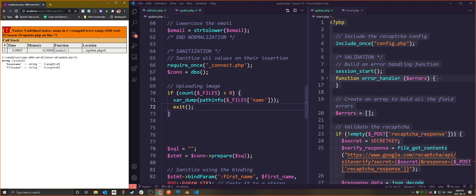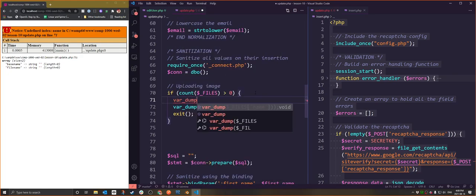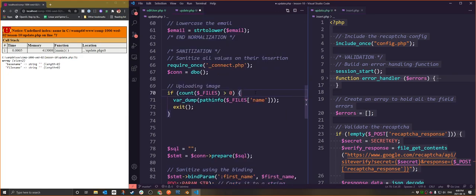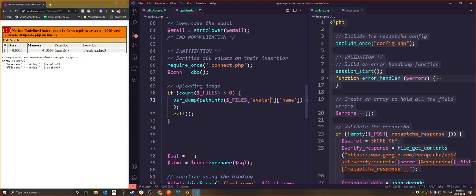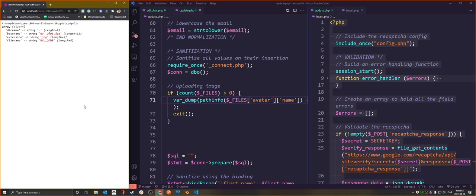I thought it was called name. Oh, no, I see what I did wrong. It's not files name, it's files avatar name. That's why. There we go. So you see, now I can get the file name and the extension, and I don't have to do any explodings. Nice and easy.